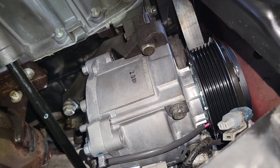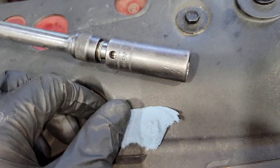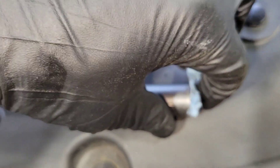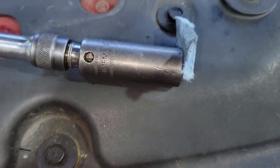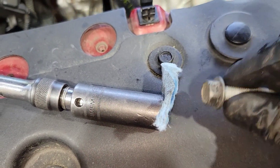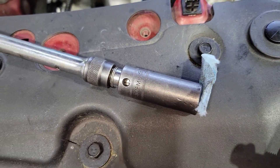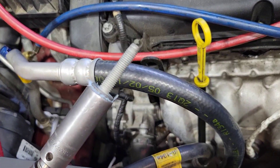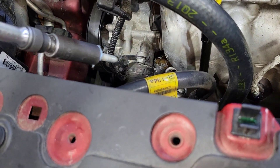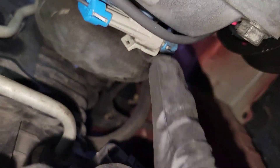Now I'm going to do the lines. When installing those lines, one thing that works well is to get a piece of paper or a rag, put it on top of the socket, and then place the bolt you're installing in there so it fits flush and won't fall out when you try to maneuver it into the hole — that'll help you install the bolt easier. Now it won't fall, and you can maneuver it into the hole and tighten it down.